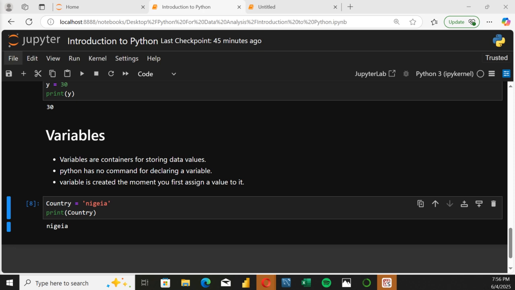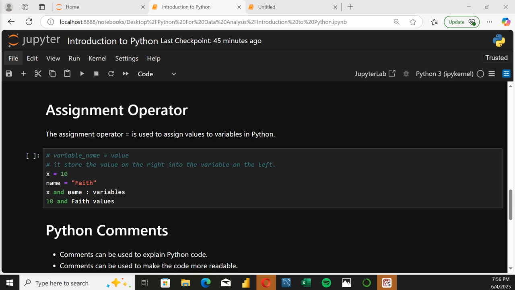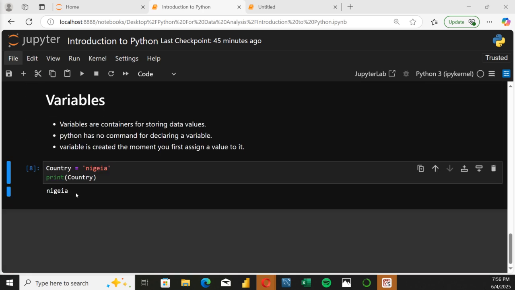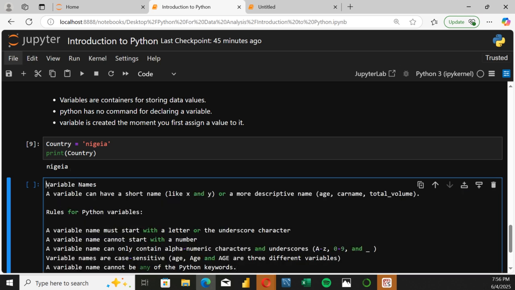Rules of variable names. A variable name can be short, like x and y, which I've made use of here.